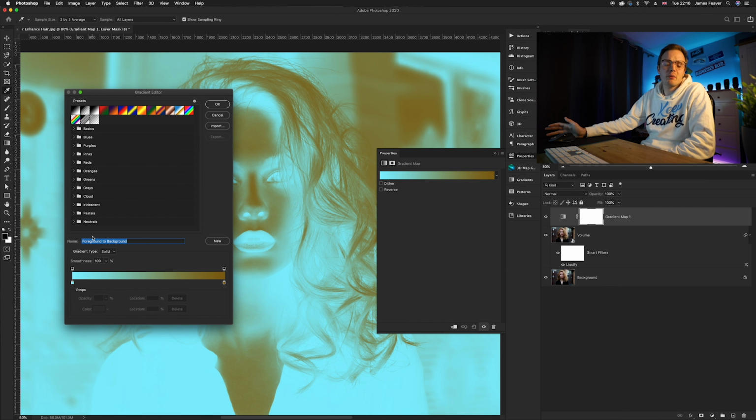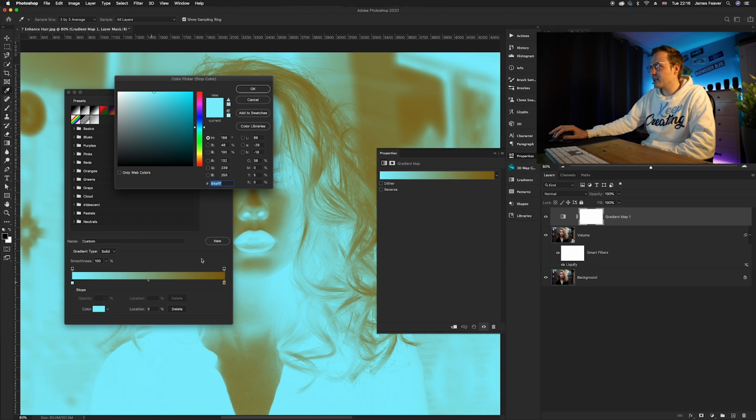Now depending on what colors you choose, you want to make sure again the left hand side is dark and the right hand side is bright. And usually what I like to do is add in a saturated tone in the middle to add a kind of brightness color to it. So I'm going to go for more of an orangey, gingery look. So I'm going to select an orange, something like so.